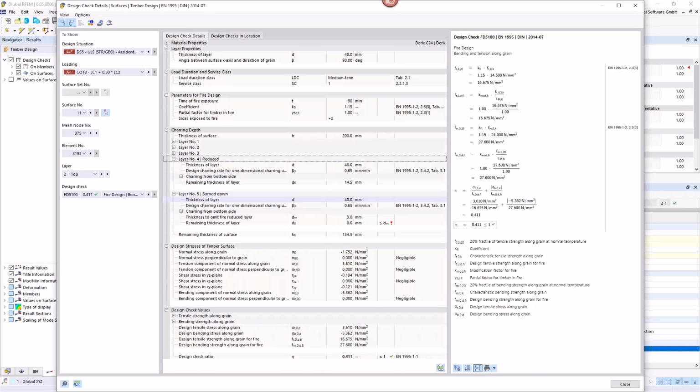I don't know a software out there that is calculating 2D surface elements, assigning a fire resistance verification by also reducing the stiffness. I mean, there's probably some software that will reduce or have the reduced section, but they will not reduce the stiffness.